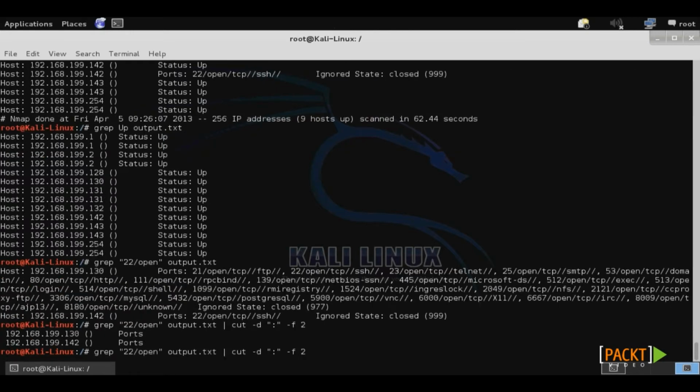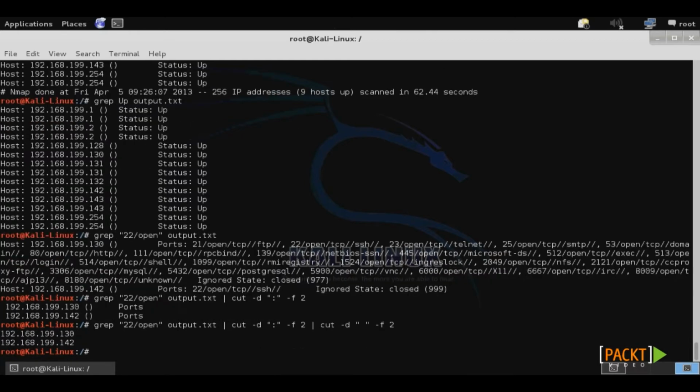And then we'll pipe that over one more time to eliminate everything after the IP addresses. So cut, then specify the delimiter, and use space as our delimiter, and then a field of 2, and there you have it. Just a single command that can be used to pull the IP addresses for systems that are running a particular service. So you can see how this could easily be integrated into a script to perform subsequent actions based on those results.